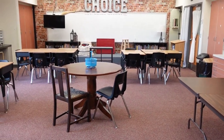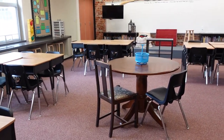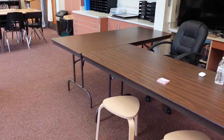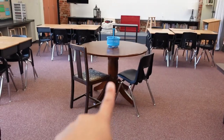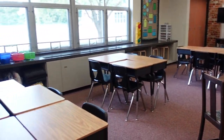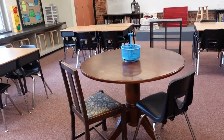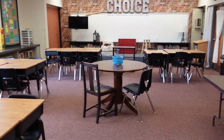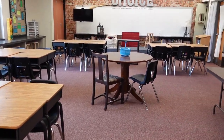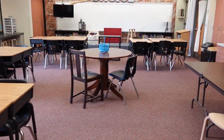This is going to be my small group area slash my desk. I also switched around where the tables are just a bit so I could utilize this space and still have all the desks and tables. We have two different areas up in the front — a center table with a group of four and another group of five. So there are three areas on one side, a center, and another area here. I'm still kind of playing with it. I love that the circle table is in the middle of the classroom, but I don't necessarily love how it all flows. A lot of this is just — we need to get kids in here to see what ends up working.